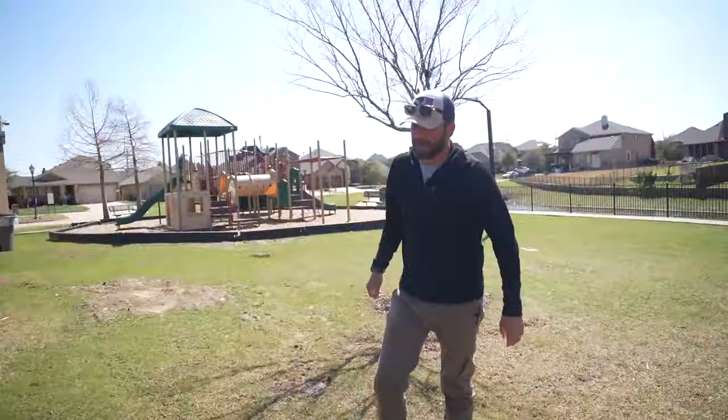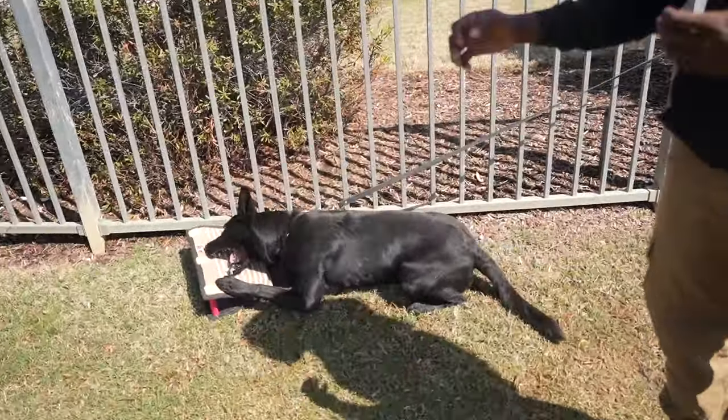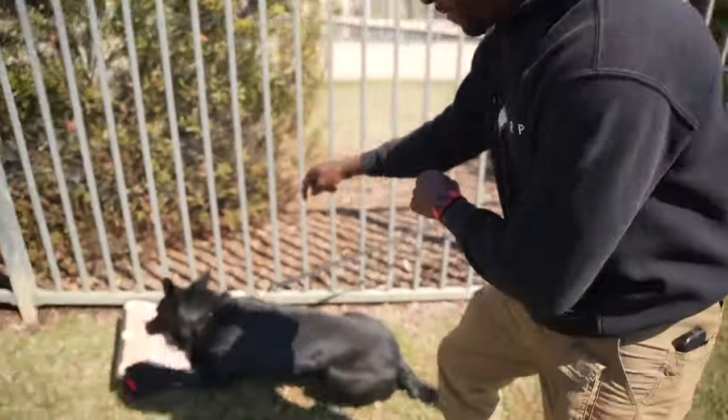Good dog. And at the end of every session, you want to make sure the dog wins so they know that no matter what they go through, they are going to get that championship, that Super Bowl trophy at the end. You don't want to let your dog do that, though.